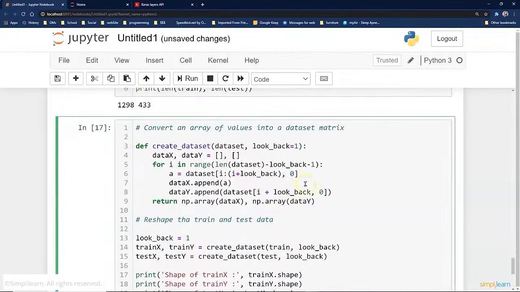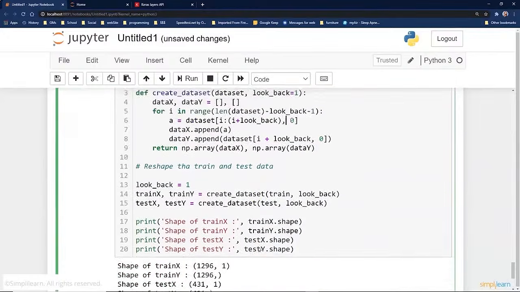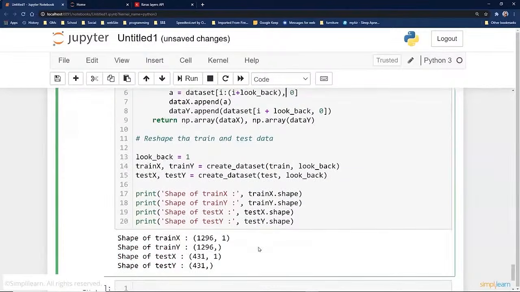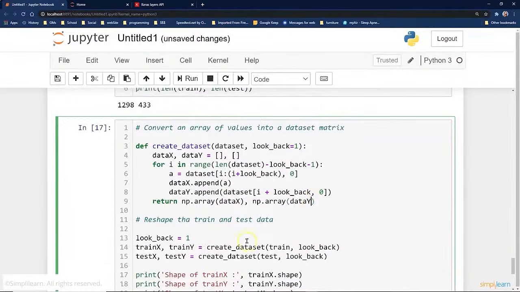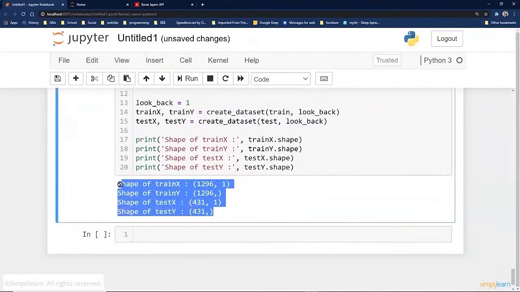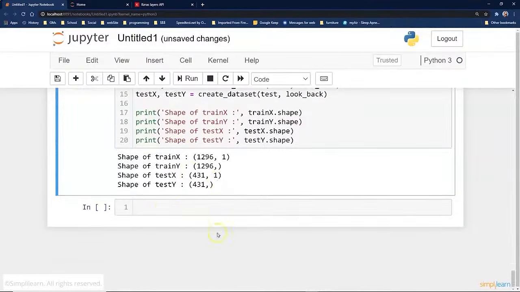What are we looking for? Well, we want to look back 1. That's what we're going to train the data with: yesterday's data. Yesterday says, hey, the humidity was at 97%. What should today's humidity be? If it's 97% yesterday, is it going to go up or down today? If 97, does it go up to 100? What's going on there? And so we're looking forward to the next piece of data, which says, today's humidity is this, and this is what tomorrow's humidity is going to be. That's all that is: stacking our data so that our y is basically x plus 1, or x could be y minus 1.